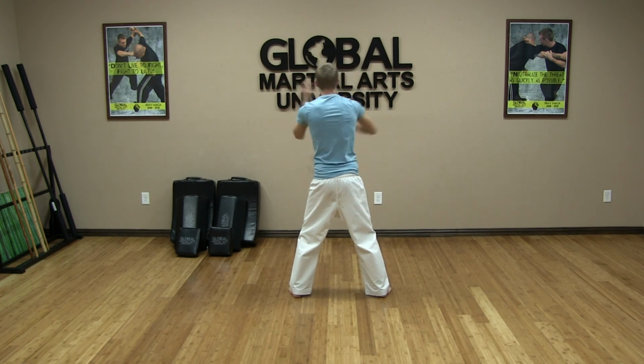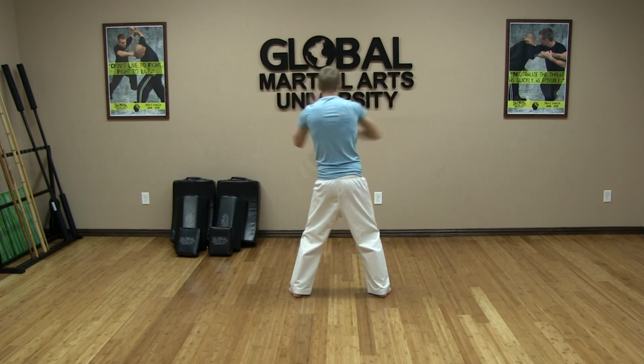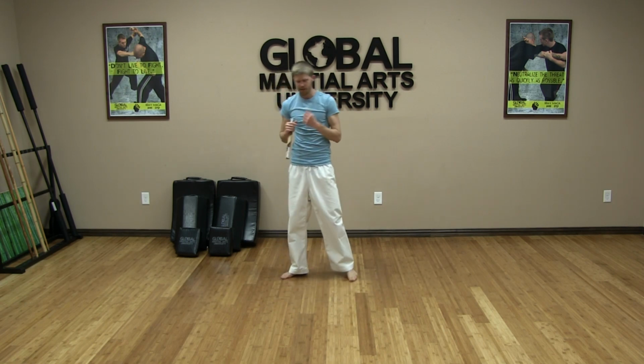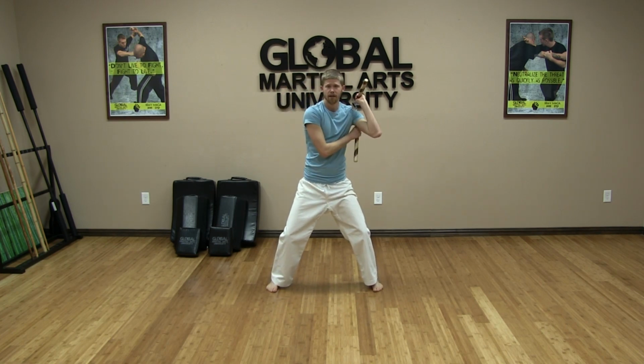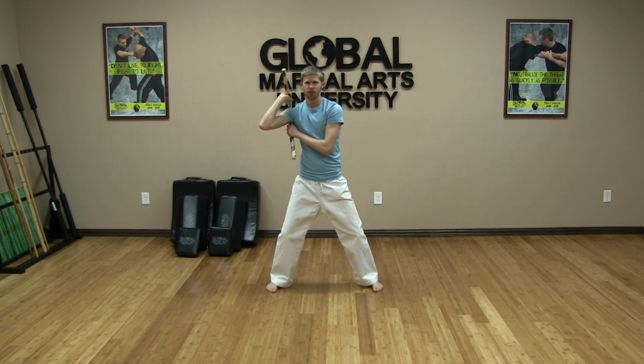Notice I move my torso side to side a little bit rather than being really rigid like this. That gives me more flow into the energy of each switch that I do, and I'll then transfer the energy and the momentum to the next block or strike that we practice with. Go ahead and practice some front switches with me. Switch, switch, switch, switch, switch.